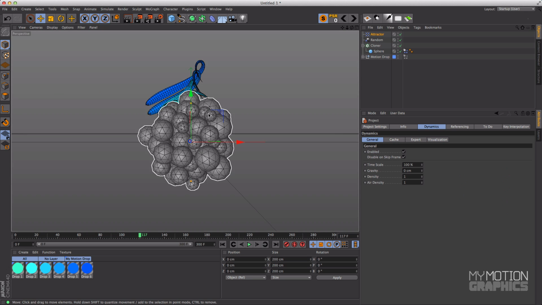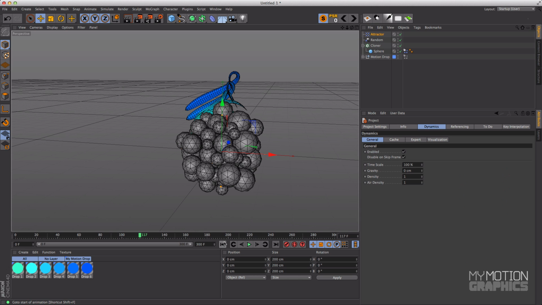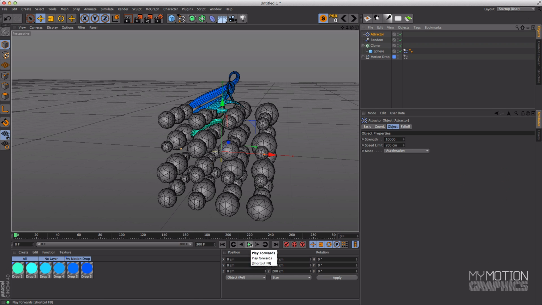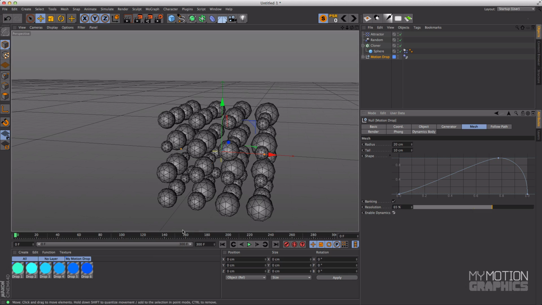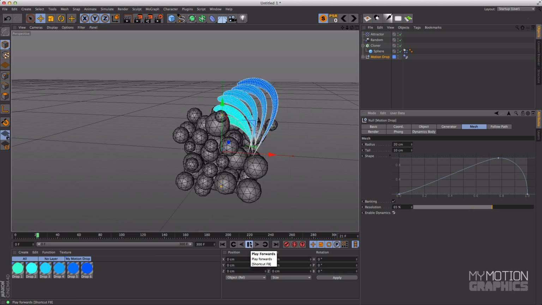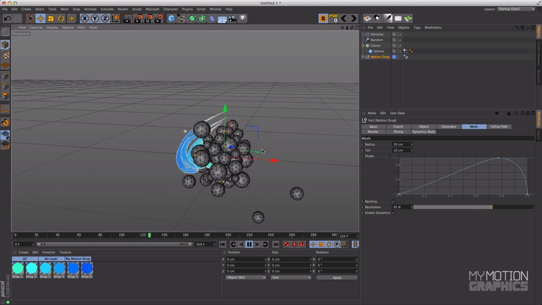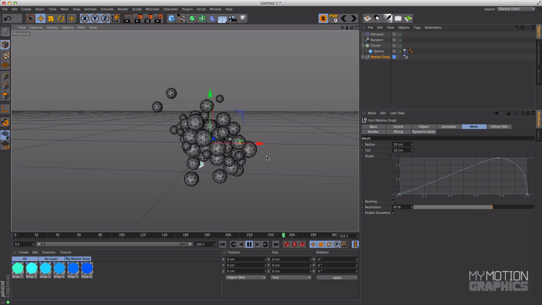Now from the top, once again, let's press play, and now they don't fall anymore. Let's go into our perspective view, and once I add dynamics to motion drop, I will have some weird effects, and I will probably need to tweak the attractor a little bit. Let's see what happens. So from the top, let's go into motion drop and go to mesh, enable dynamics. Press play, and there you go. As you can see, there are some spheres bouncing around, and that's not bad at all.